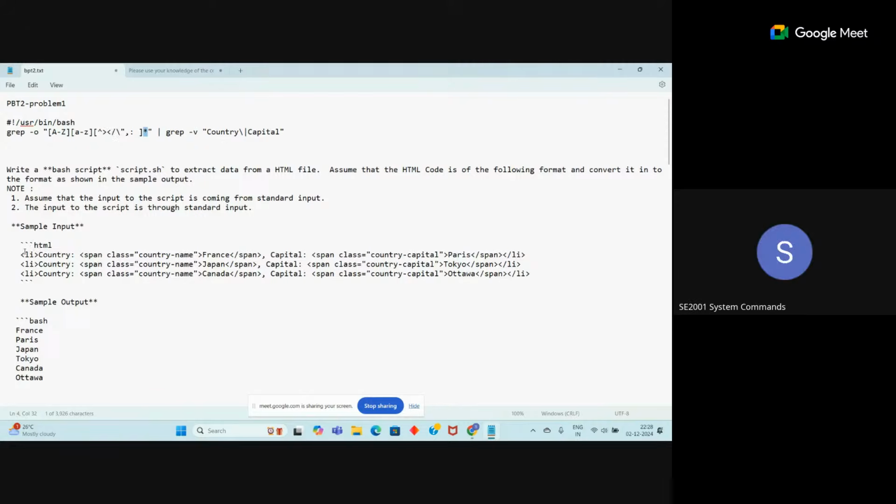So from less than till greater than, it will be removed. And if colon comes, that is removed. Space comes, that is removed. Comma comes, that is removed. Double quotes, whatever is there in the double quotes, that is removed. Okay, understood.